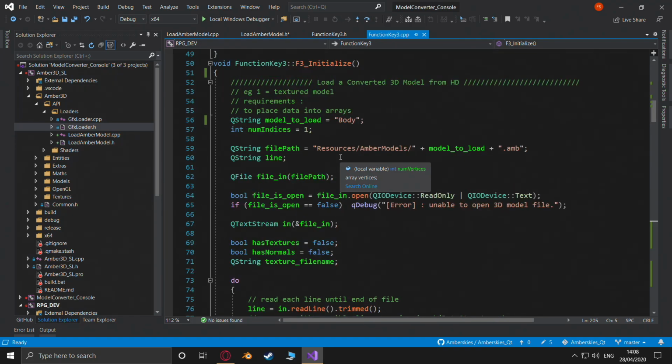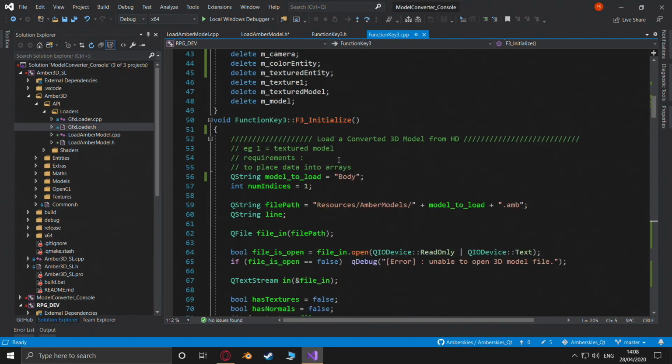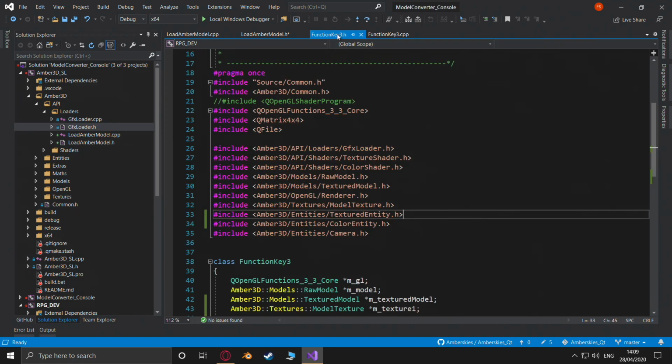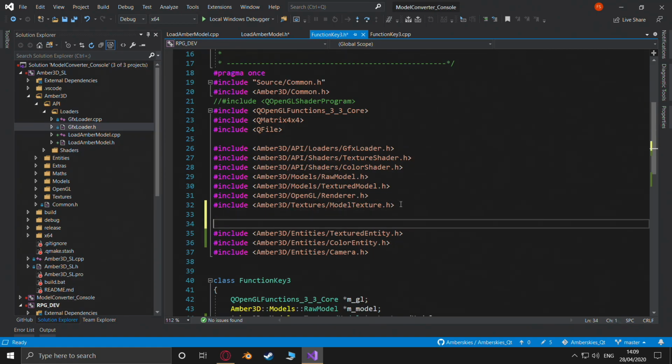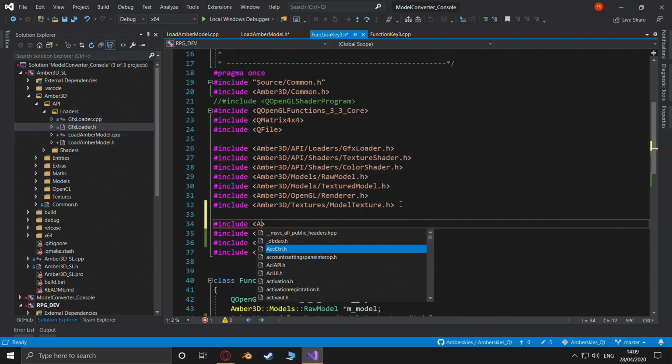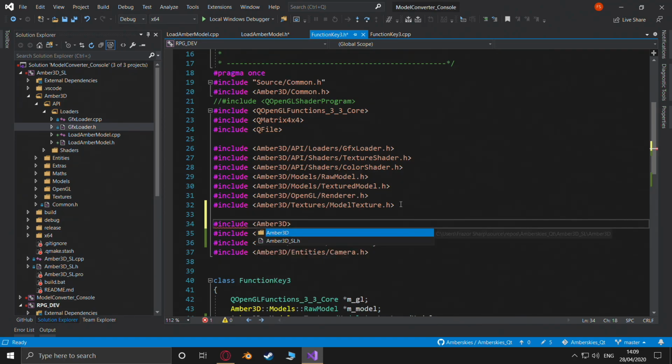So, alright, so in here I'm going to leave all this stuff in for a second or two. Hash include Amber 3D and its API.